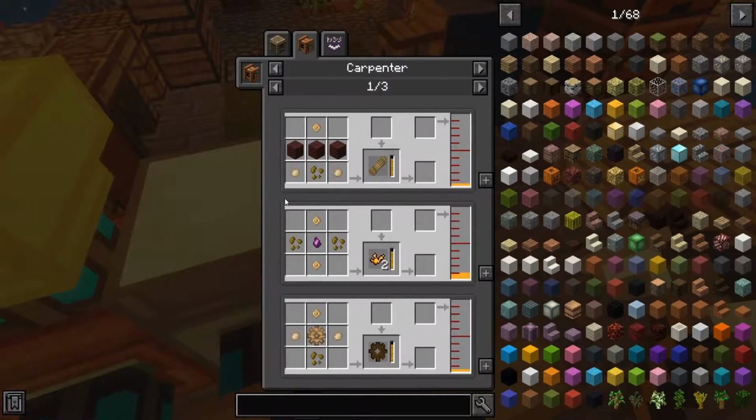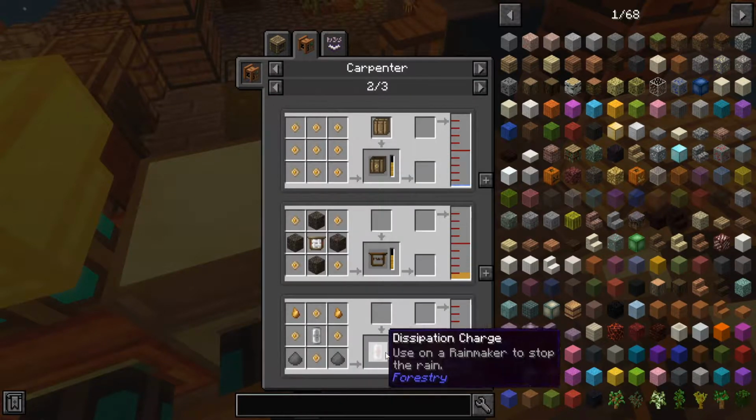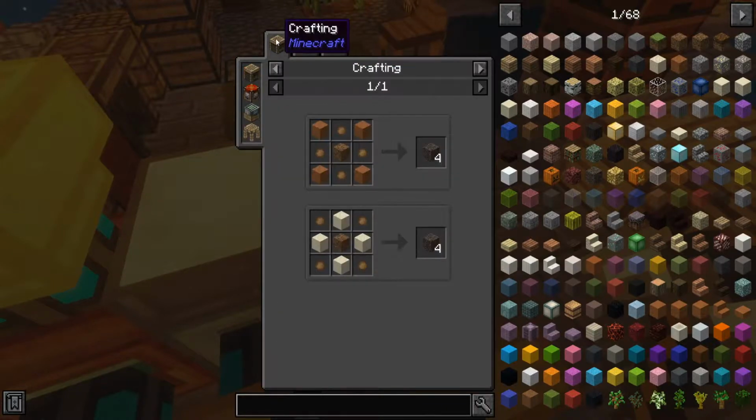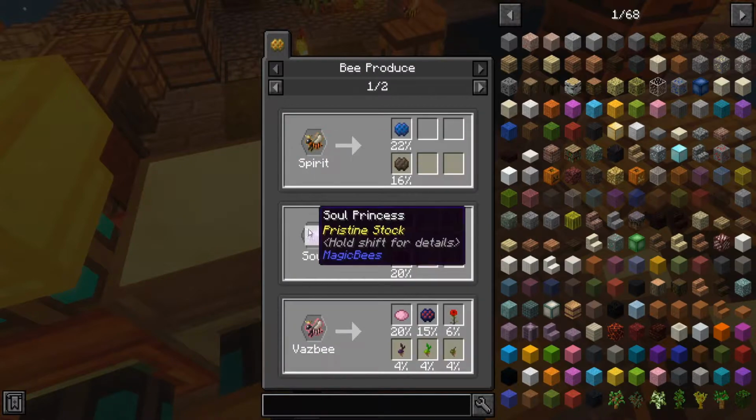Now, other things I can make with royal jelly are aromatic lumps, scented gears, and dissipation charges. Needs honeydew, royal jelly, gunpowder. Use on a rainmaker to stop the rain. Also a mutating frame if I can get my hands on some soul sand. Which looks like I need soulful wax from magic bees, which comes from soul combs.